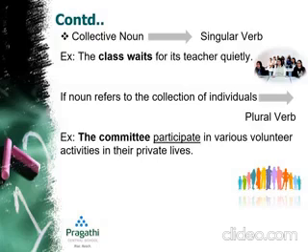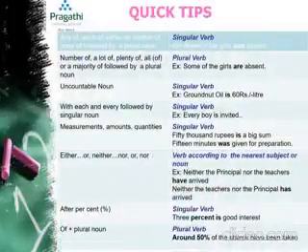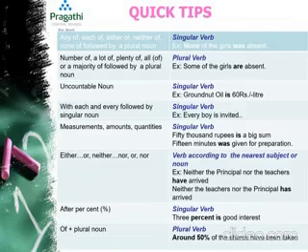Over the period of time, gradually with the practice, you will learn all these rules. So now let's have a quick recap of whatever we have covered till now. Few are new and few are just repeated. So it'll be easy if you just go through this. So in a sentence, if you come across any of, each of, either or neither, neither of, none of, followed by a plural noun, that means plural subject, we will have singular verb.